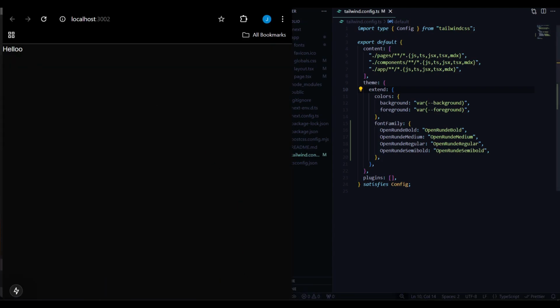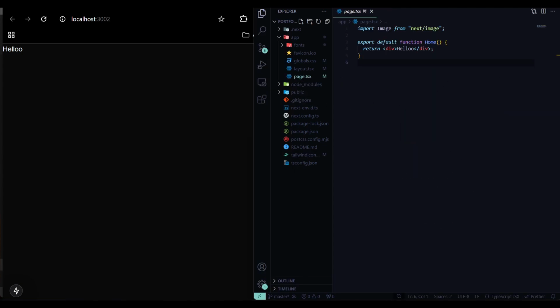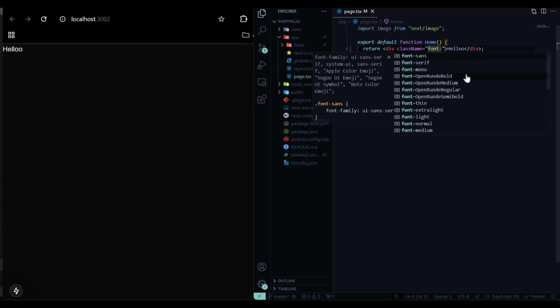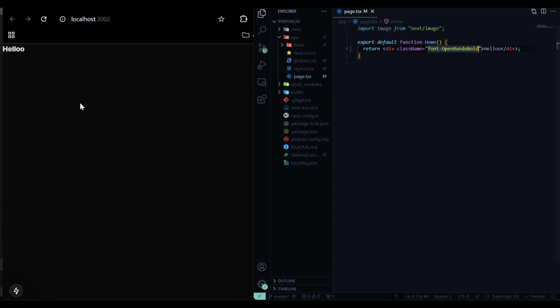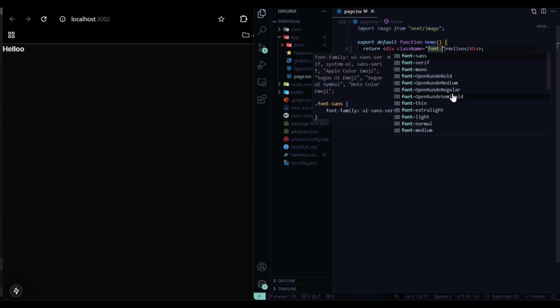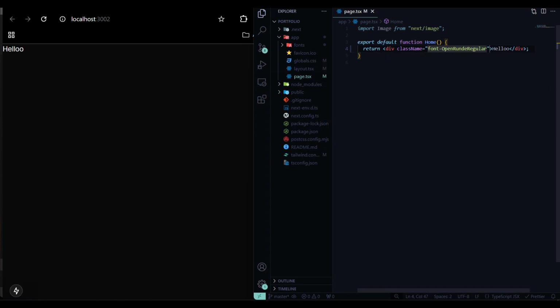As you can see, this font is different. So let me go here and give it a class name, give it a font. Let's see if our fonts, voila, our fonts all are here. But if we didn't do all of that, we won't have these 4 options here. So if I go with the bold, you see the font change. If I go back, you see the fonts will go back to the default state. If I go to semi-bold, you can see it changes as well. If I go to regular, you see it changes as well.